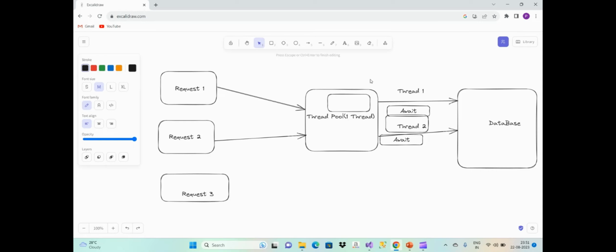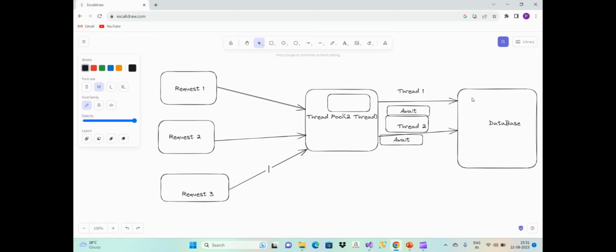For those 3 seconds the thread goes back into the thread pool, and at this time it will serve another request. Let's suppose at the same time request 3 comes to the thread pool, and now two threads are available. ASP.NET Core assigns one thread out of the two to request 3, so we now serve request 3.